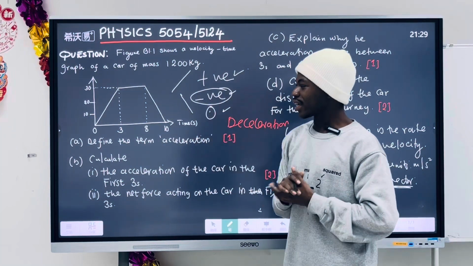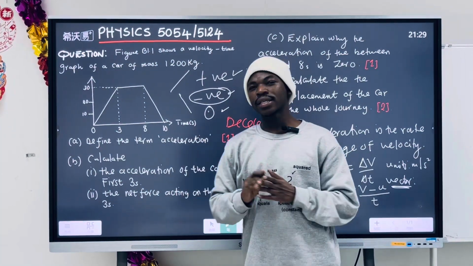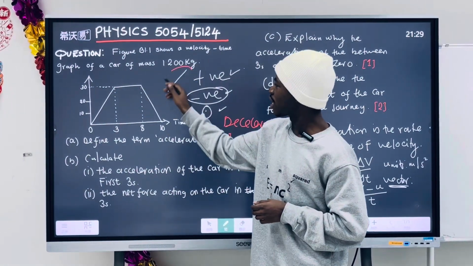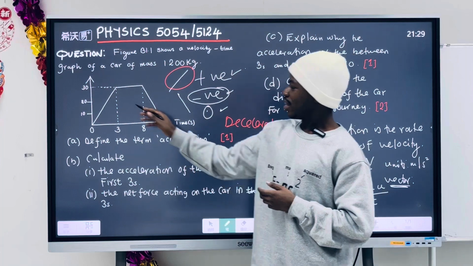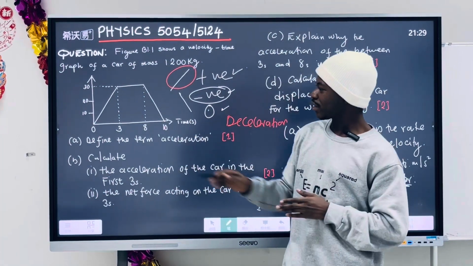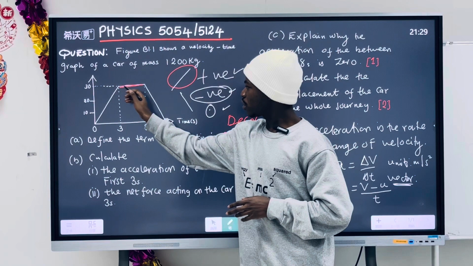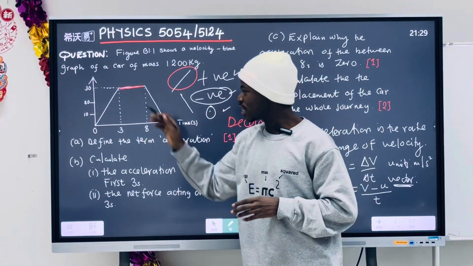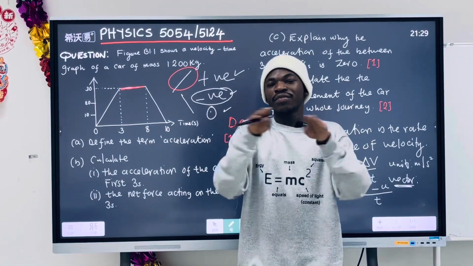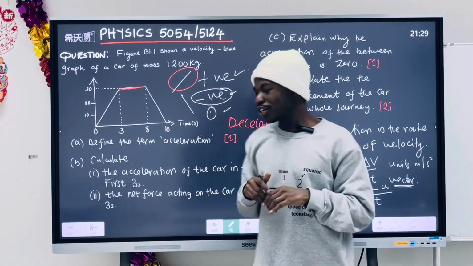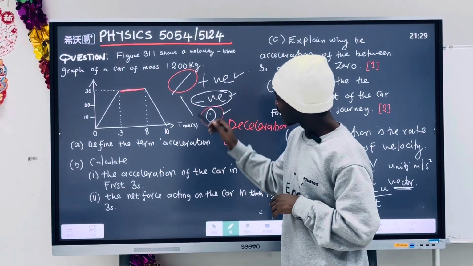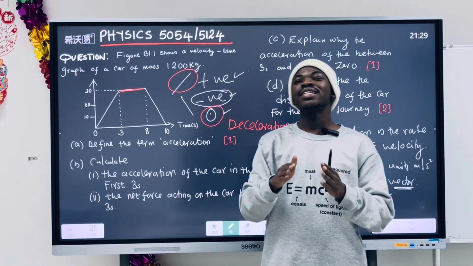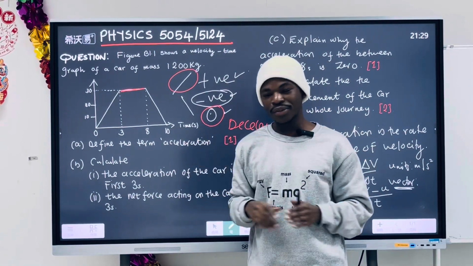So if you look at the graph again, you can see that in the first 3 seconds, the body was accelerating because the speed was increasing. That is the type of the graph that I talked about. Between 3 seconds and 8 seconds, you can see that the velocity is no longer changing. It's not going down and it's not going up. So what's happening here is that the body is having a steady velocity. The velocity is not changing. What do we mean? We mean that the acceleration there now is 0. So when the velocity is constant there, then the acceleration is 0. We know that there is no change in velocity.